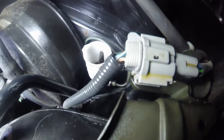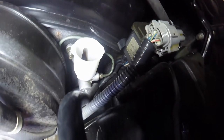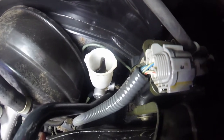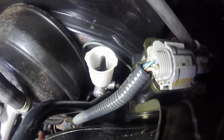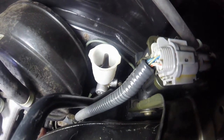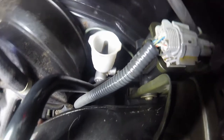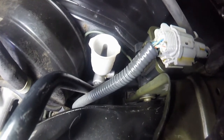So this is the master cylinder here. I've sprayed the connection with PB Blaster, and hopefully you can see in there that master cylinder is black. And what that tells you when you see that kind of fluid is that the seals are breaking up. That's why I didn't even bother wasting time with the seal kit. Yes, you could do it, but it's really not worth the effort for what these things cost.